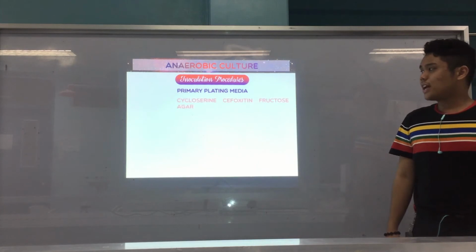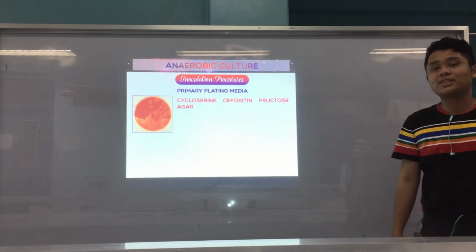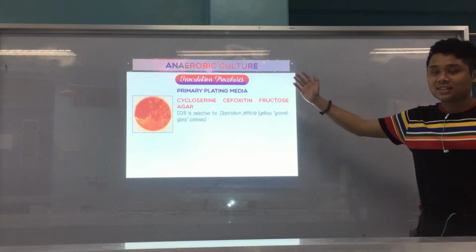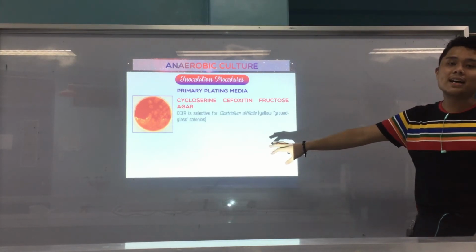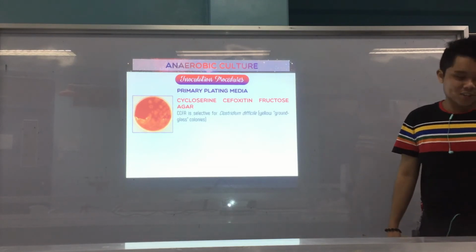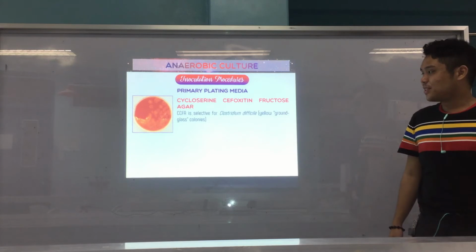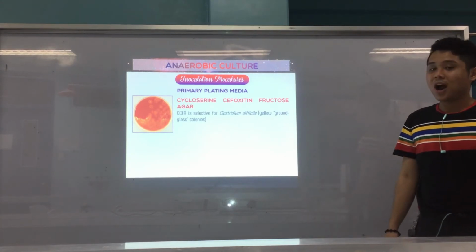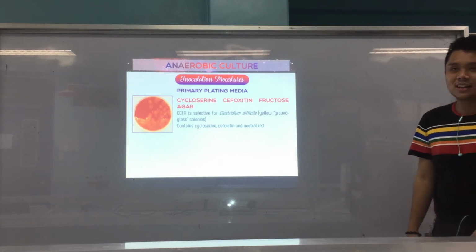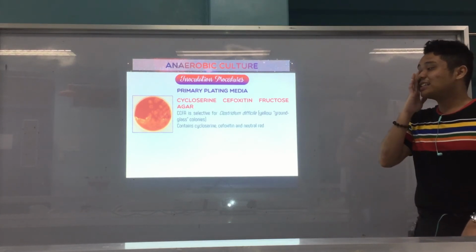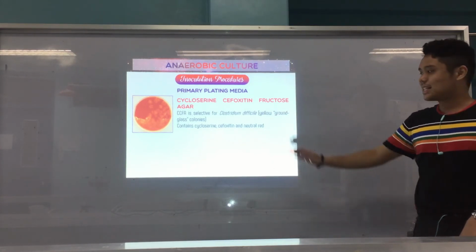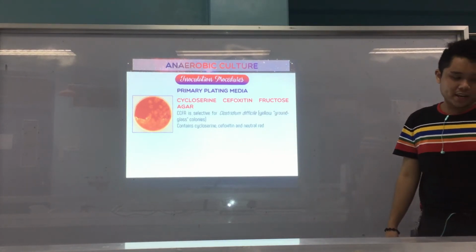Alright. Okay, next you have also CCFA or cycloserine cefoxitin fructose agar. Diba? Sa stool culture na mention ni siya, it's selective yun. So, ang mutubo ra yun ana is Clostridium difficile. Clostridioides na siya karon. Okay, Clostridioides difficile with characteristic yellow ground glass colonies and unsa to na odor, horse stable, animao siyang kabayo. Alright, okay. Contains cycloserine cefoxitin, which are again antibiotics, and neutral red, okay, which is your indicator.